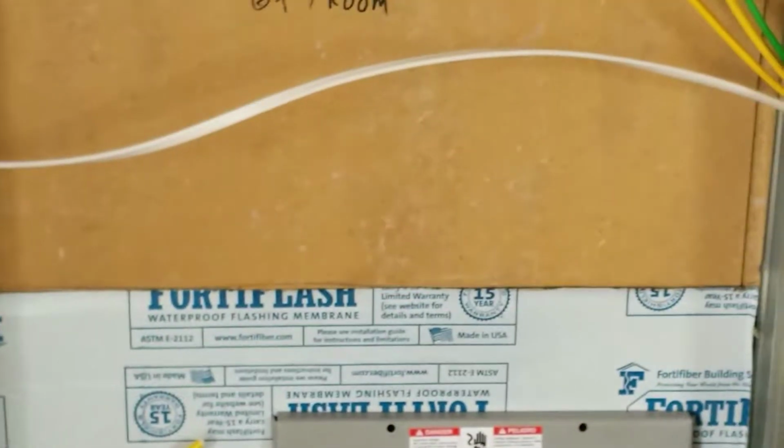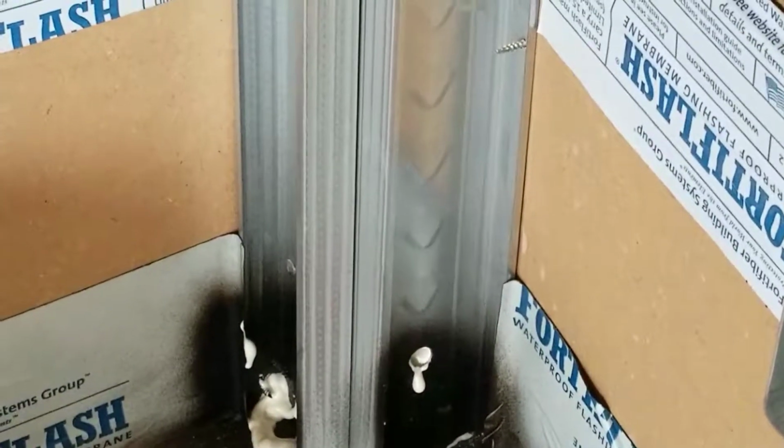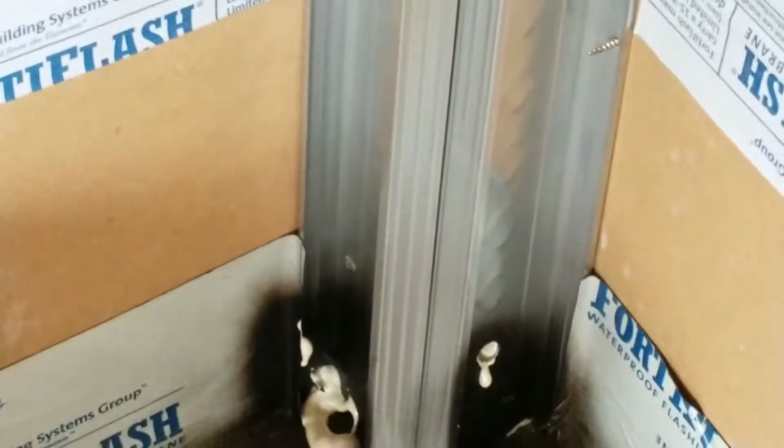You can see I've got some wiring started, and this FortiFlash is a waterproof flashing. That's over the metal flashing where the wood is split in two different pieces, and that'll keep me airtight in here. I also got down to the corners, drilled a small 3/8 hole, got some expando foam down inside of there, and foamed up all four corners. The reason I did that was, unlike 2x4 wood, these are hollow, and as you can see through the hole there, you can see right through there. There's where they come together at the bottom there. This cluster of 2x4s has a gap area which lets air in. So I like foaming those up and keeping that cold air out, especially since I'm probably going to be sleeping in here for the winter.